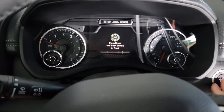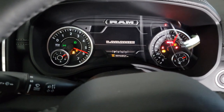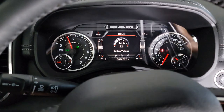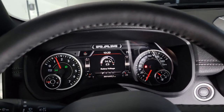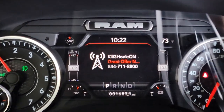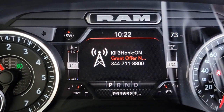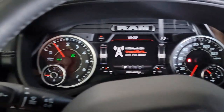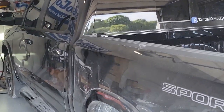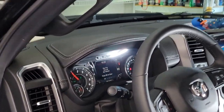Let's start the truck up and access the Taser menu. You just go to live settings, and this is the one you want — it says 'Kill Three Honk.' So we're going to turn that on. And now when we hop out of the truck with the engine running and the key in my pocket, walk back here — notice that it did not honk the horn at me. That's awesome. So now you can finally step out of your truck and do what you need to do without everybody around you staring at you, wondering why you're blowing the horn at them.